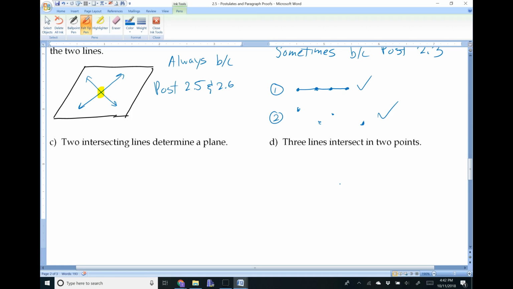Right? So if you're thinking about it, we always said points A, B, C determine a plane. We would say plane ABC, right? So if we have a plane here and we have 2 intersecting lines, this point here does not determine that plane. 2 intersecting lines do not determine that plane. So this is a never scenario. Never. And what postulate talks about intersecting lines and planes here? Postulate 2.6, right? 2 intersecting lines. It doesn't determine a plane here.